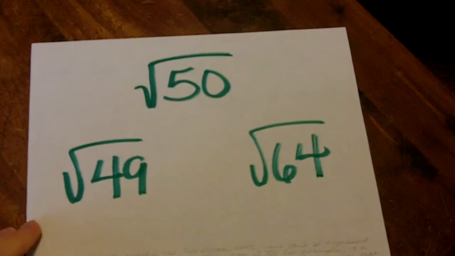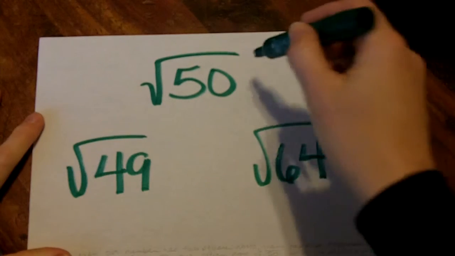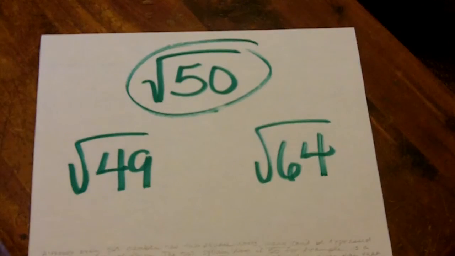Okay, and the next thing you need to know is that the square root of 50, the square root of 49, and the square root of 64 are related. Okay, not really at all. But every positive number has 2 square roots. But we'll get bizarro numbers like the square root of 50, which is ordinary enough, actually. But we don't have a nice exact decimal form for the square root of 50.